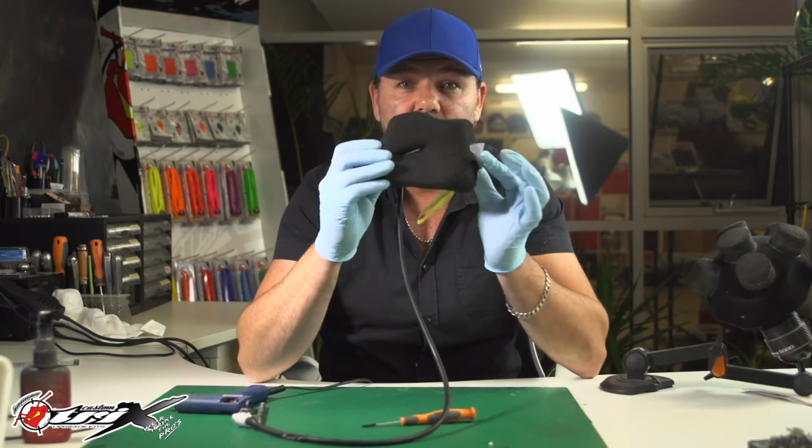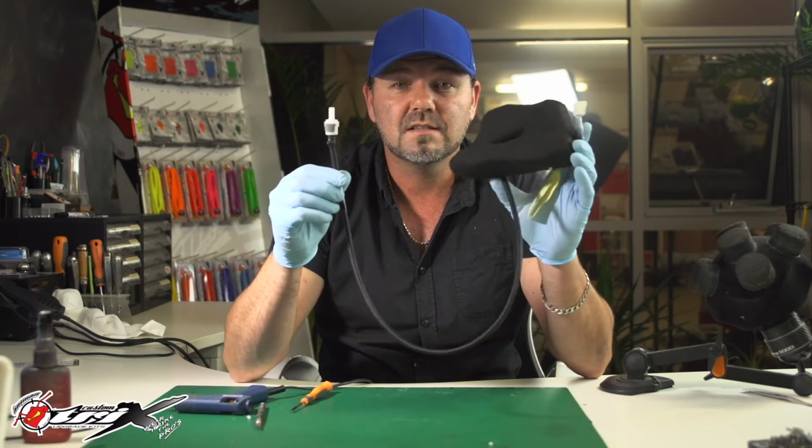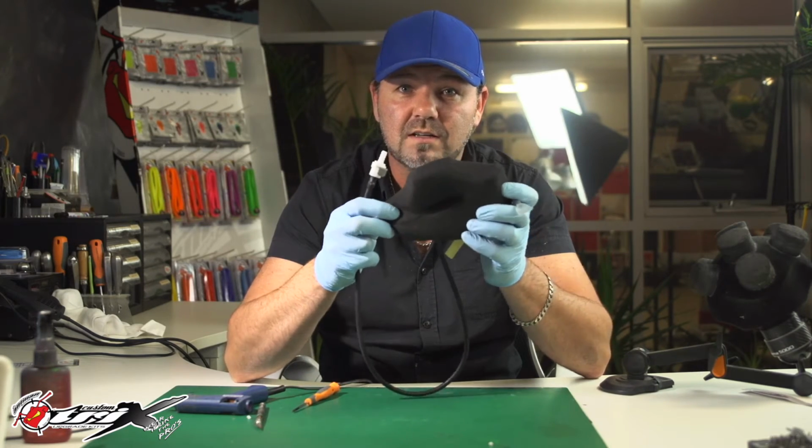Alright, so have fun. They're really cool. They've obviously got them in a lot of different colours, and yeah, you can use them for all different things like your drink bottles as well.